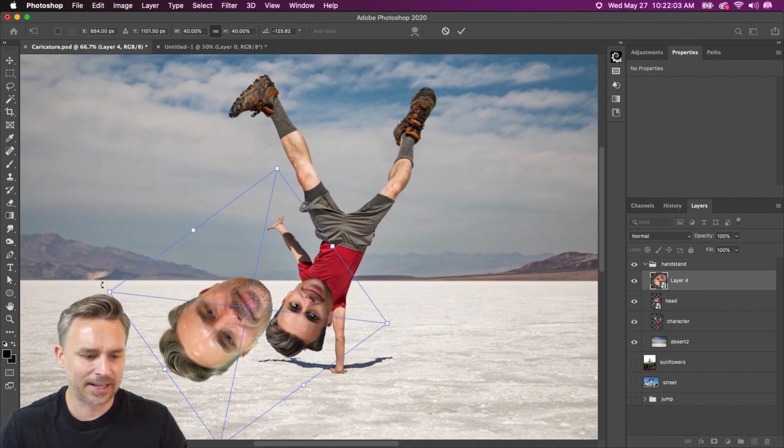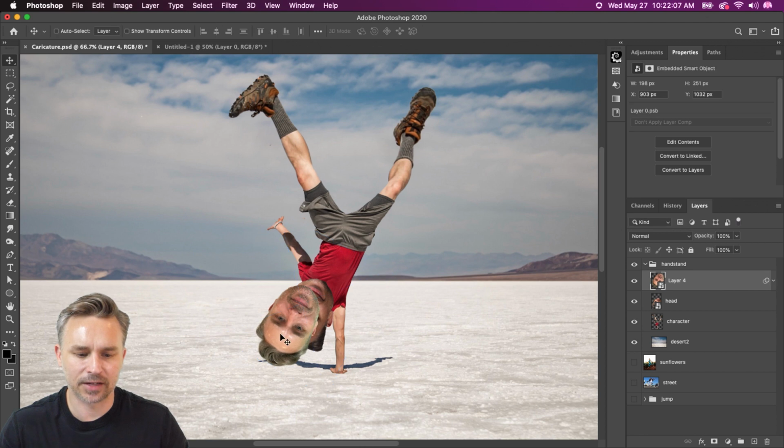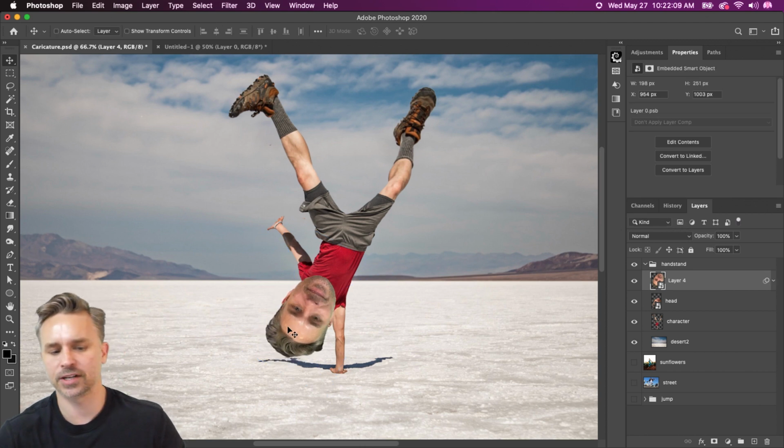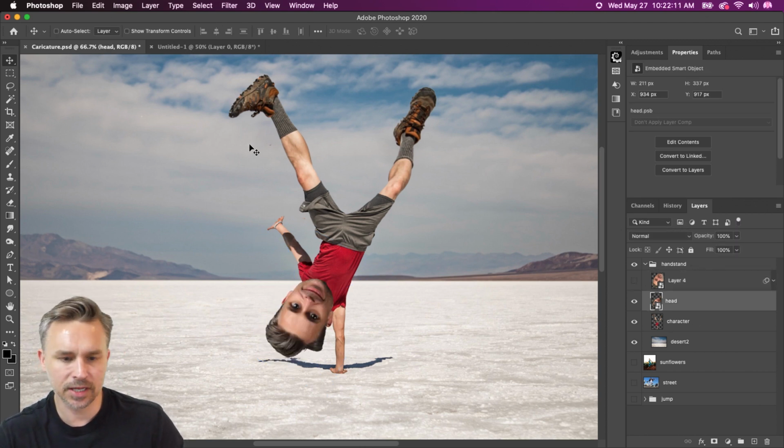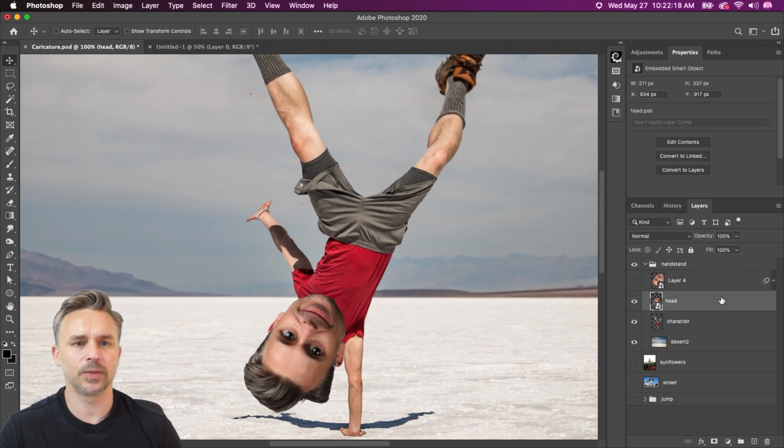Is matching that lighting, right? So matching the lighting is something else you'll have to tackle. So whichever one you use, you're going to have to match the lighting. I noticed the skin tone here. Luckily, it's pretty close. But you're going to want to match that by using adjustment layers, right?